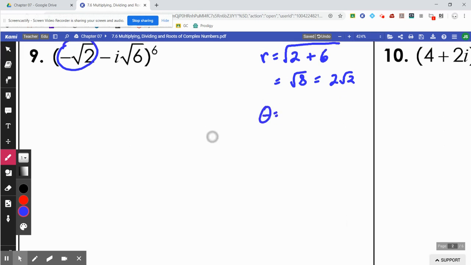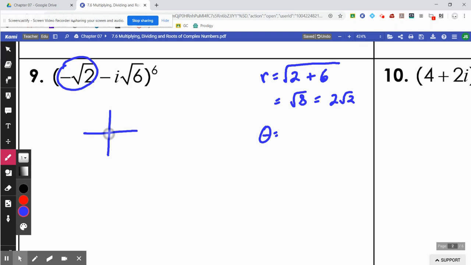Your angle, let's sketch this out. You're in the third quadrant because both are negative. Let's draw our reference angle here. Let's see, this is a root 2 and this is a root 6. So to find your reference angle, the tangent of your reference angle is going to be opposite over adjacent. It's root 6 over root 2. That would be a root 3 reference angle. So that means that angle alpha would be a 60-degree reference. So that means that this is 60. However, we're looking for this angle, which would be 180 plus the 60.